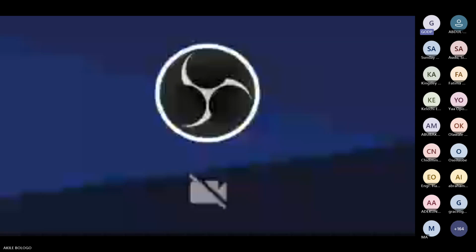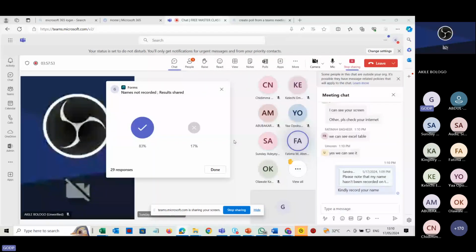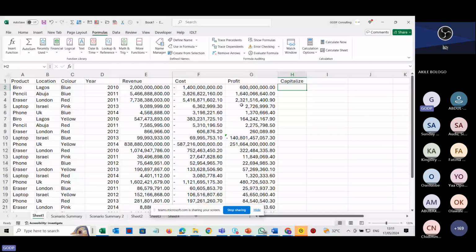Okay, I'm sharing again. Can you see my screen clearly? I want to believe that you can see my screen now, and I think it's the network from different places. We can see your screen now.